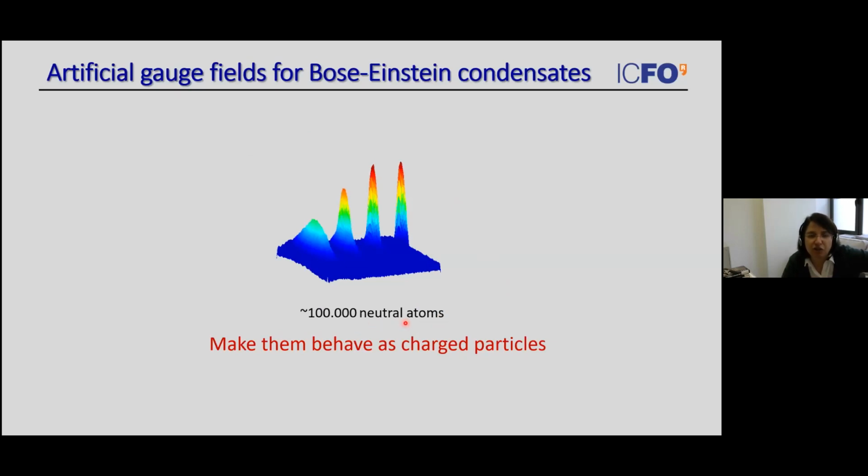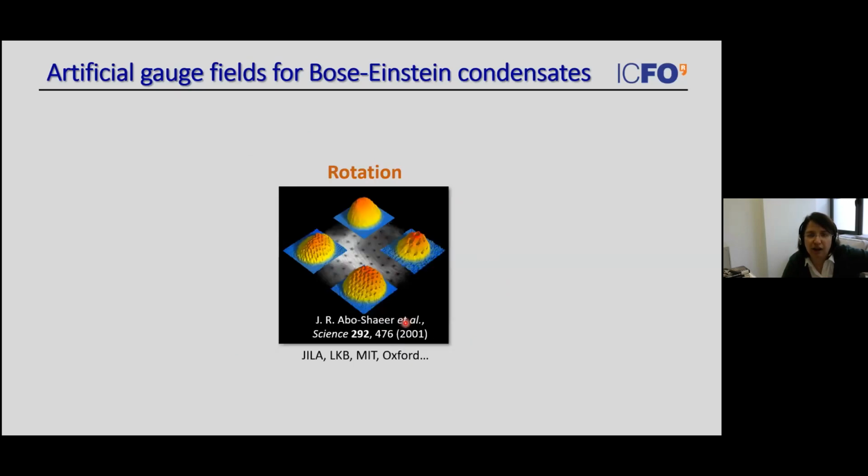And this is actually something which is kind of old in the field. Actually, after making BECs, people immediately went to set them into rotation. The idea then was to nucleate vortices to have a proof of superfluidity of the system. Because actually, when you just put BEC into rotation, if you go into the rotating frame, you can see that the Coriolis force is actually equivalent to the Lorentz force. So you can see your Bose-Einstein condensate as subjected to a magnetic field. And then you get beautiful arrays of vortices, and people could get the proof of superfluidity that they wanted.